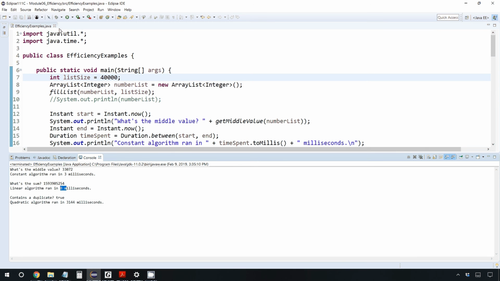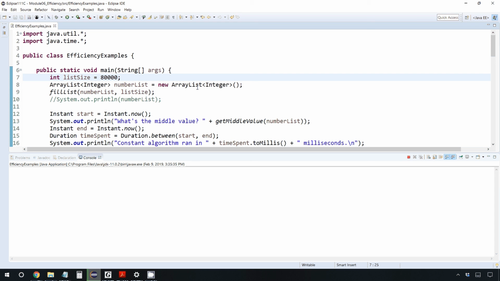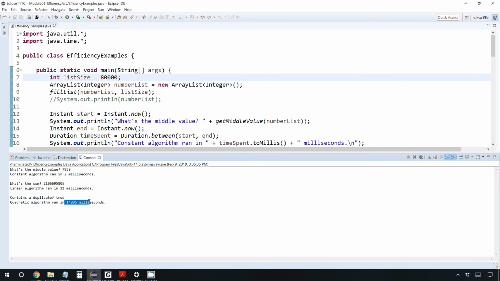Whereas you can look back at the linear and that's only doubled. So as we double the size of our data set, our linear algorithm doubles in execution time, but for our quadratic algorithm, the execution time is multiplied by a factor of 4. If we double it again, it's again multiplied by a factor of 4. So the idea is that you're not really looking at the amount of time that an algorithm takes to run. You're looking at how that amount of time increases as your data set increases. And here you can see that 3,000 was approximately multiplied by 4.